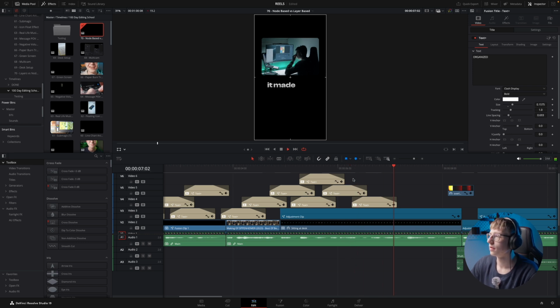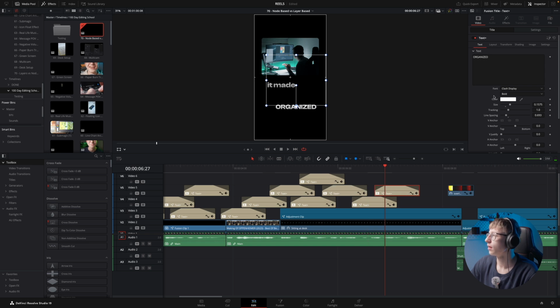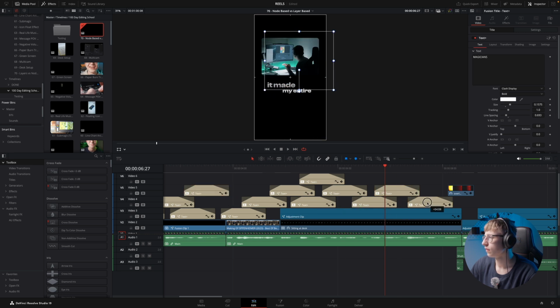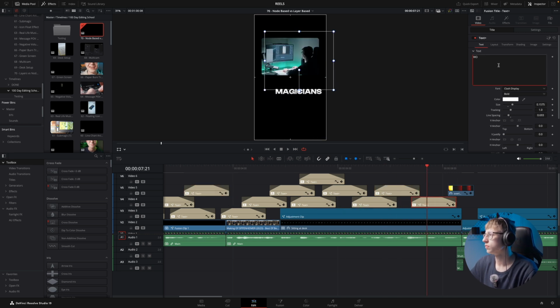It made my entire, let's make it a bit bigger. No, let's actually make it a bit smaller. My entire, and then we have one last big thing, which is workflow.